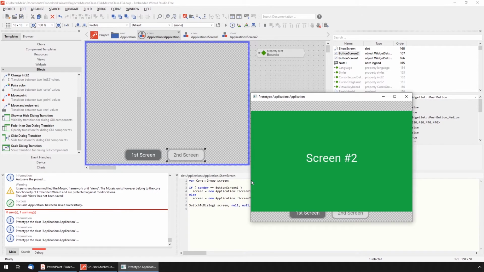But if you want to have some kind of Z ordering or some kind of stack available, just think about a menu, where you have a menu item that goes to a sub-menu, and inside that sub-menu you have another item, and that item goes to a sub-sub-menu, then you would have some kind of Z ordering. And that Z ordering can be kept when not using the switch to dialog. This can be kept when using the so-called present dialog API. Just some side note.